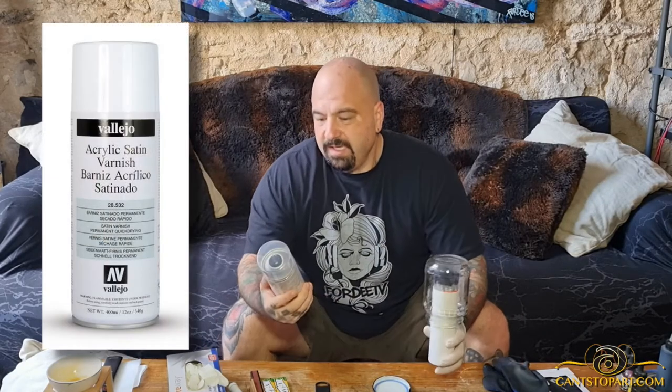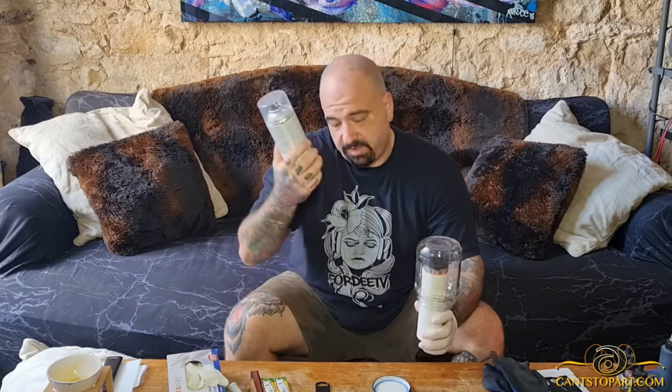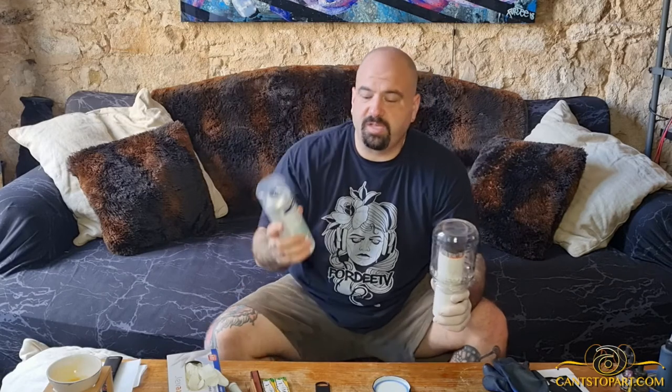This is Vallejo Acrylic Satin Varnish. I've used this before on the glass, and it works. Not all acrylic varnishes are going to work on glass, huh? So that it accepts paint. But this one does, so I'm going to use it, huh? So I'm going to take it outside. I'm going to spray it with the acrylic varnish.